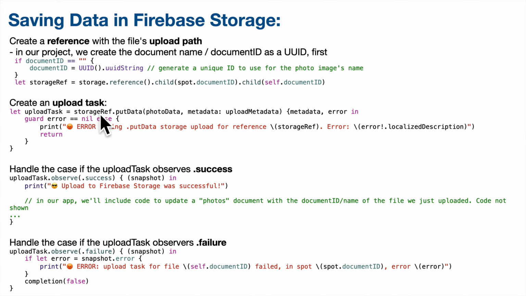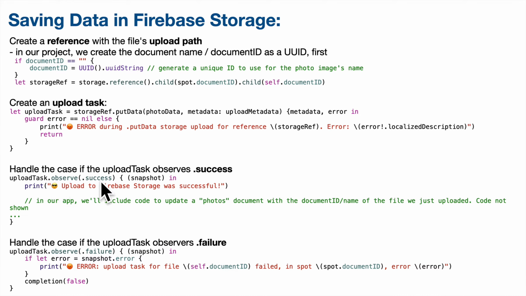So we can actually react to changes in the upload status by writing blocks of code to look for, observe, and respond to specific changes. So if we were uploading a really big file, we could actually observe the progress of the upload and show a progress bar. But our upload of photos is going to occur pretty quickly, so we won't need to do that. But the status we will observe that we hope that we see all the time is .success.